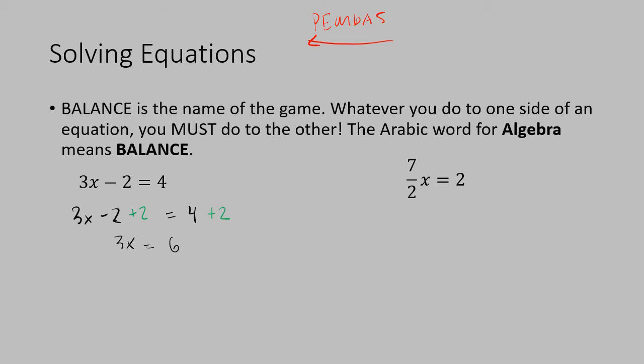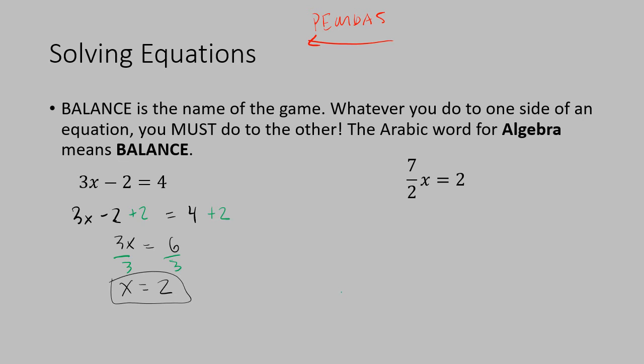Now look, we have 3 times x. We're trying to get it into the form of variable equals number. So x equals something. So we've got to get rid of this times 3. To get rid of the times 3, we're going to divide by 3. And since we did that to the left side, we also have to do it to the right side. So that means x is equal to 2. 6 divided by 3 is 2. And boom, there we are. That is our simplified equation, basically. It's an equivalent equation to our original one, and it's in the form of variable equals number.